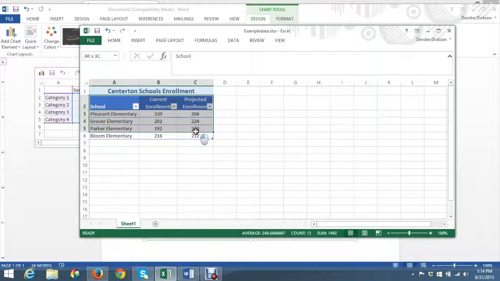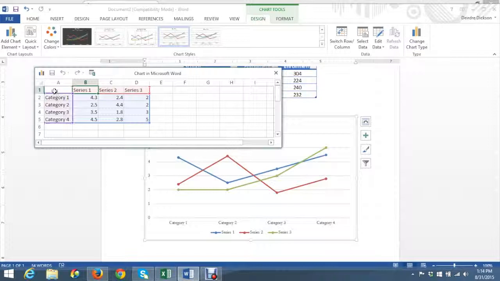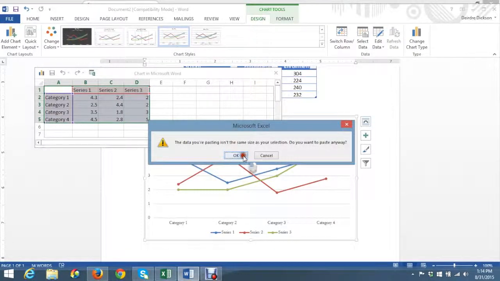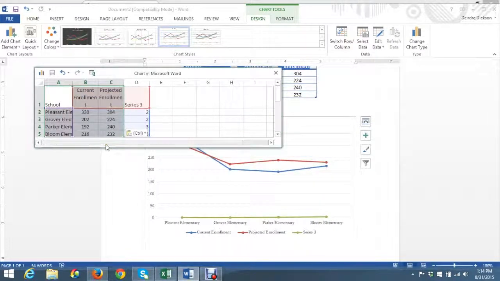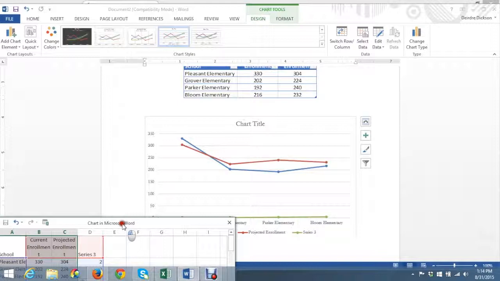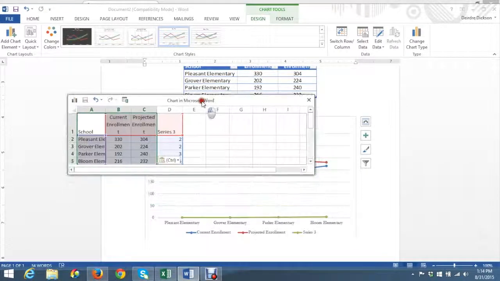And here I'm going to select these rows for my data that I am plotting, and I'm simply going to copy them. Back over into our Word document, I'm now simply going to replace this information by pasting in the same data from our Excel spreadsheet so that it's able to plot that data accordingly.